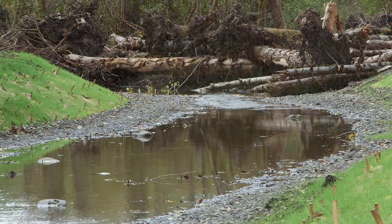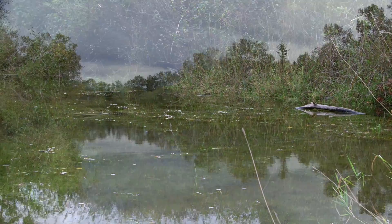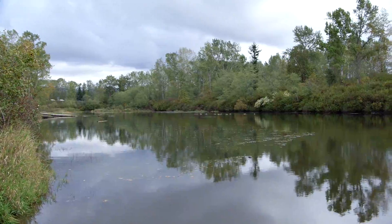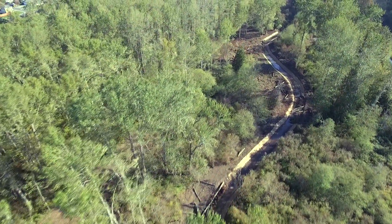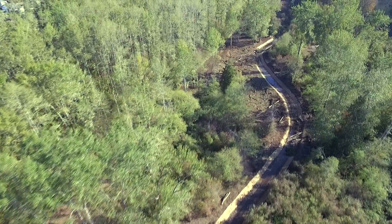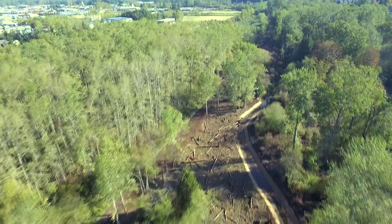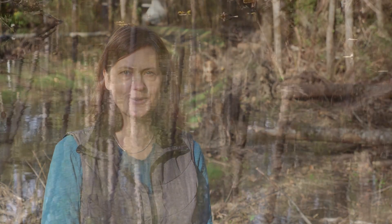The next phase of in-stream restoration on Squalicum Creek will address similar water quality issues associated with Bug Lake, with construction anticipated around 2017. The completion of this phase of the Squalicum Creek reroute coincides with the annual return of our local salmon runs. With the removal of fish passage barriers paired with immediate improvements to water quality, salmon may begin using the new creek channel as early as this fall, and for the first time in over 50 years, these fish will have access to spawning grounds in the upper watershed of Squalicum Creek.